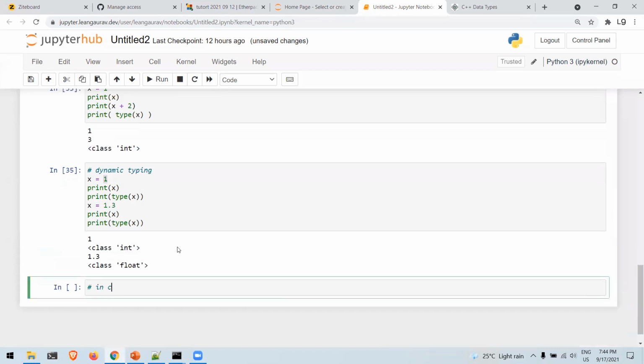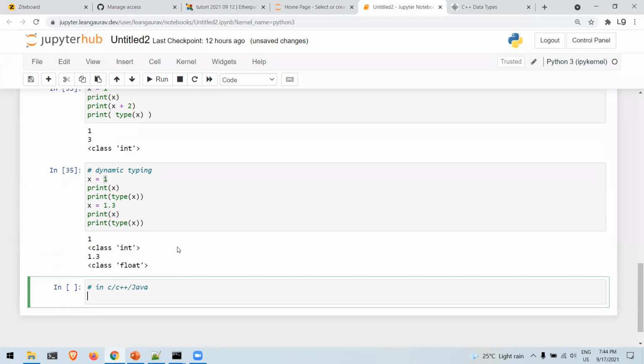For example, in C, C++ or Java, which don't have dynamic typing, you would have to write something like int X equals 1 with a semicolon. And when you write this, now X can only hold integers. You cannot reuse X to hold floats or strings or anything. Whereas in Python, you can do this dynamic typing.